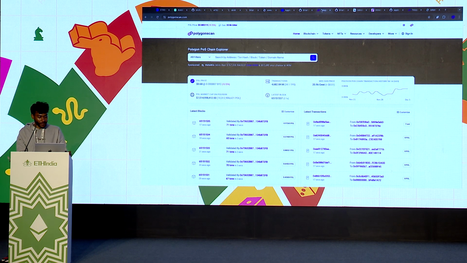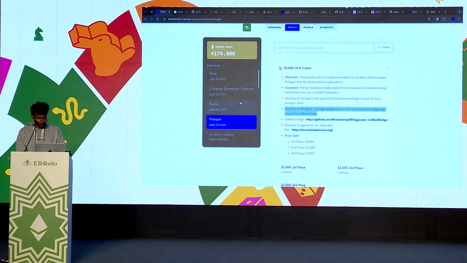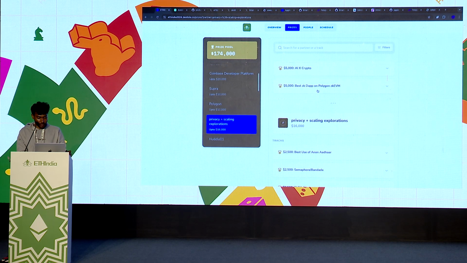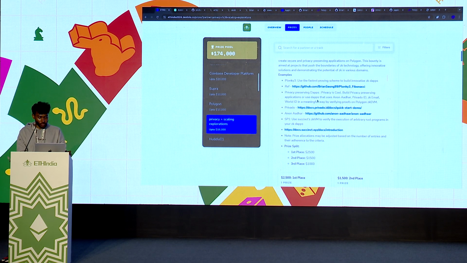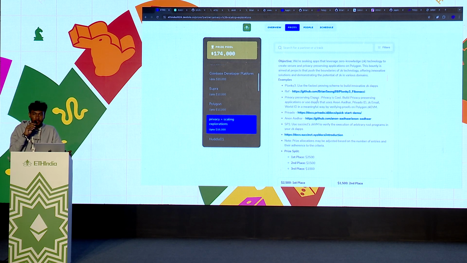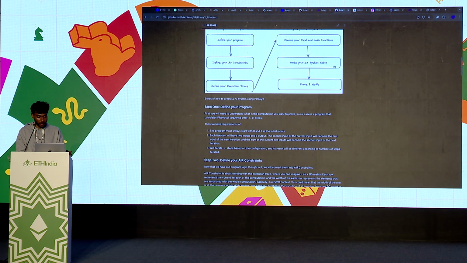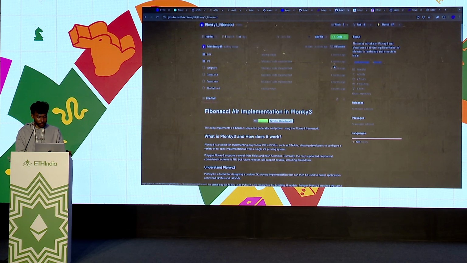So let's go back and see what we expect from the zkEVM track as well. We need you guys to create amazing ZK related products and dApps, and the resources you can use for these are the Plonky 3 that I first told you. Plonky 3 is developed by Polygon, an amazing framework and a toolkit for you to use.